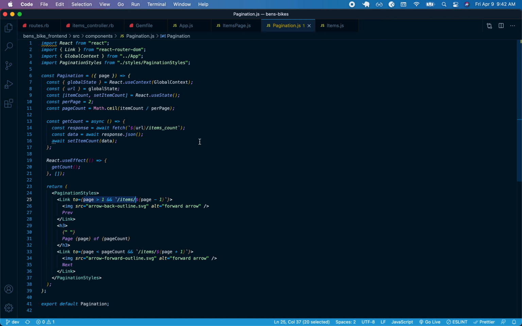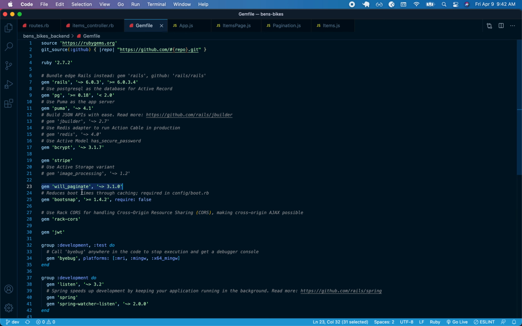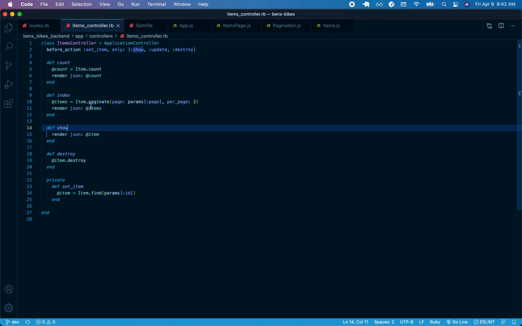So I've solved 2 of the 3 problems, and the third problem is the pagination itself. And that starts with my Ruby on Rails backend, and there is this method called paginate that you can use when you download this gem called will_paginate. So you put that in your gem file, you run your bundle install, and then now you can use this method called paginate, and paginate will take a few arguments. The 2 that I'm going to pass to it are the page number that we're on and then the number of items I want displayed. And really that's all you have to do for the back end. I'm quite grateful for this gem.